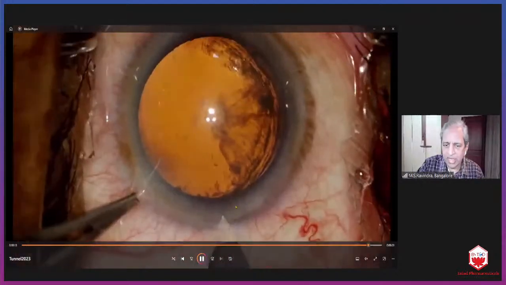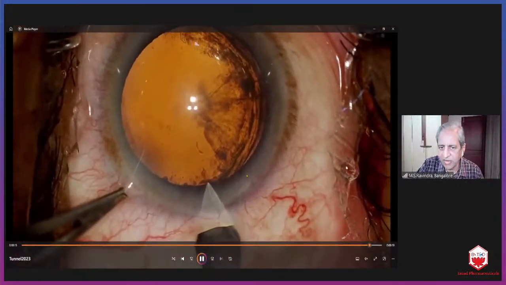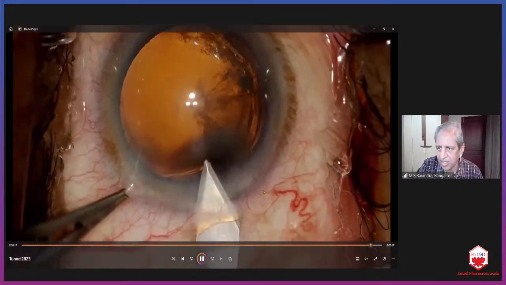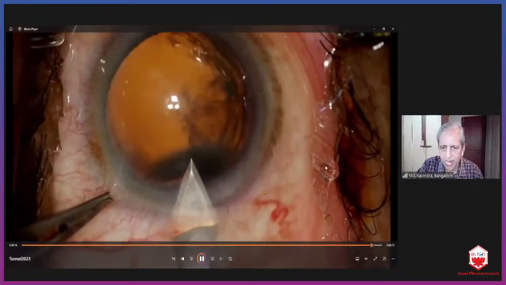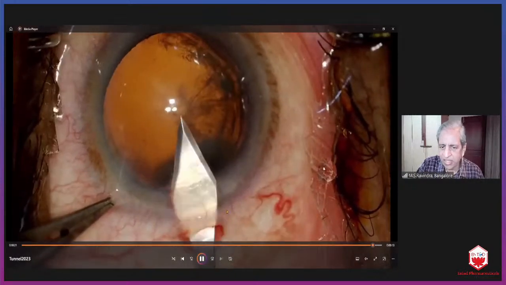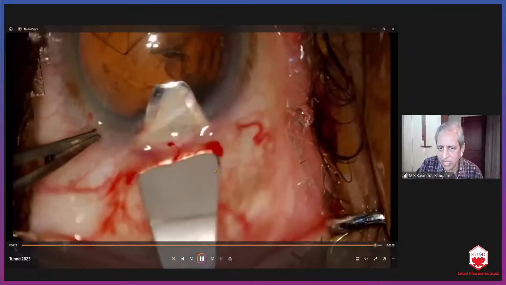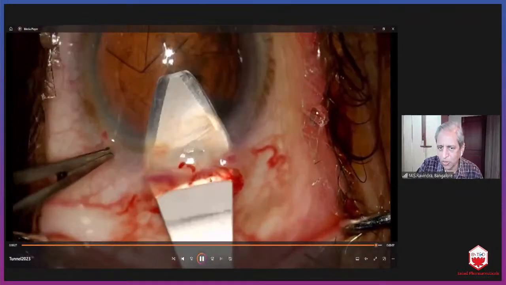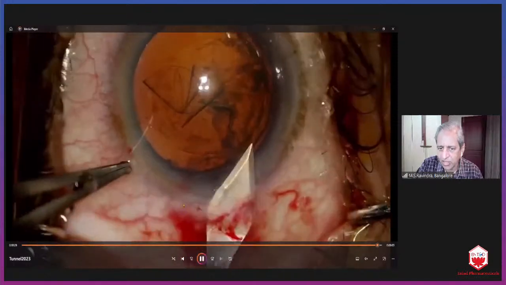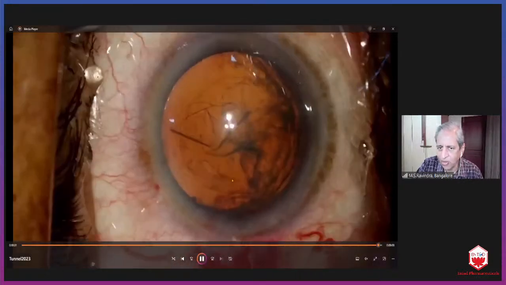There is no need to hydrate the tunnel. At the end of it, just leave it and it perfectly seals on its own. Cosmetically, the conjunctival opening is only about 2 millimeters. Much of the conjunctiva is stretched there. It doesn't open, so it heals, and the next day you don't see a conjunctival opening at all.